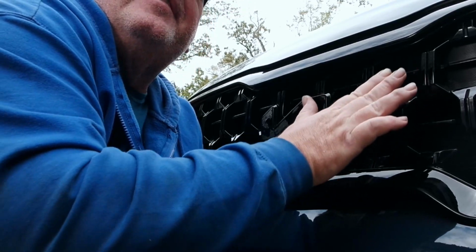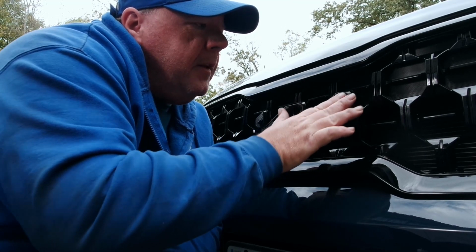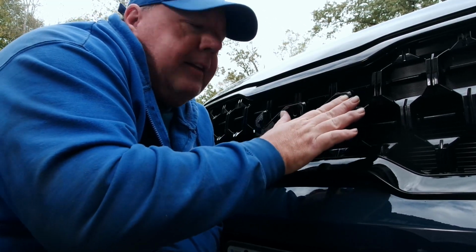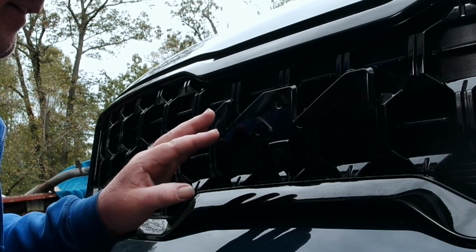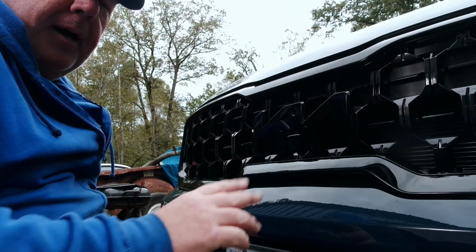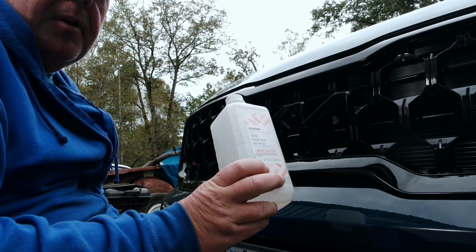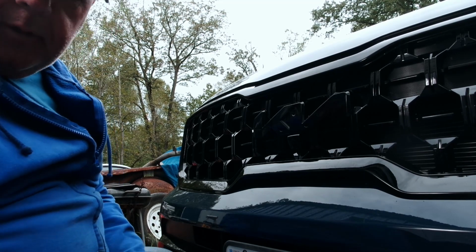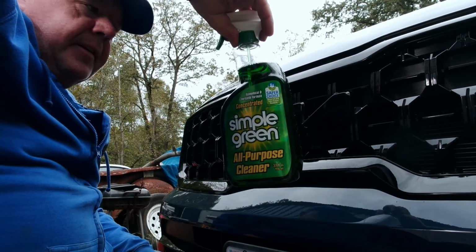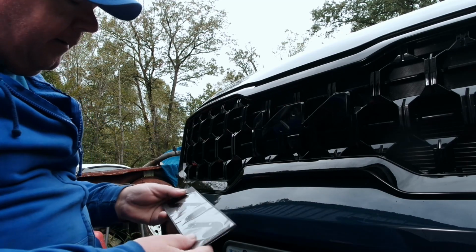it kind of comes off by doing this. I mean, if you have well manicured fingers, this probably won't work for you. But if you've got hands that look like sandpaper, it'll work. Well, that's a little difficult to see now that there's no emblem on it. But we used some isopropyl alcohol. That got rid of the rest of the residue. We used a little bit of Simple Green to make sure there's nothing else left on there.